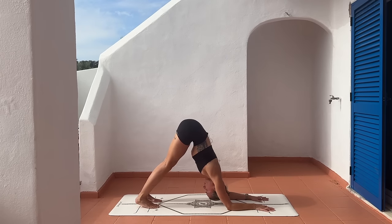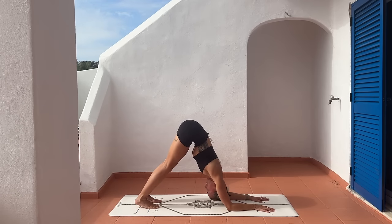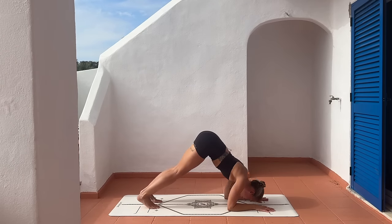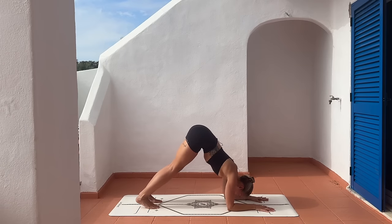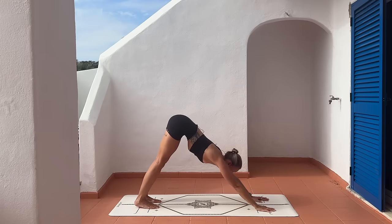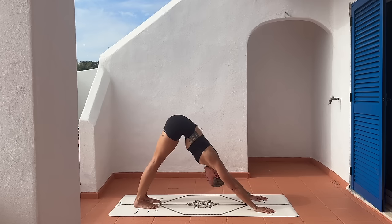Either taking a pause and dropping the knees down, or you're going to go for 5 more of those. So we go for 5, 4, 3, 2, and one. Reaching all the way up, dolphin, and then push it straight up to your downward facing dog. Amazing. Well done. Feeling those triceps. Take an inhale.